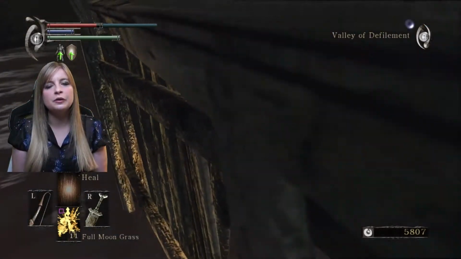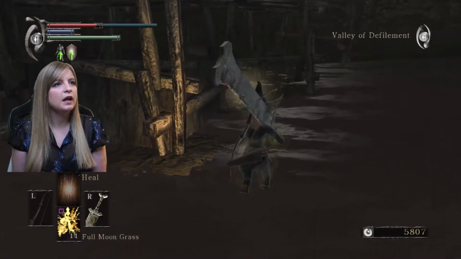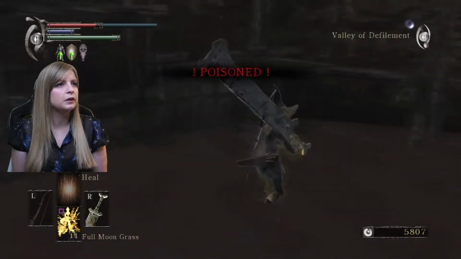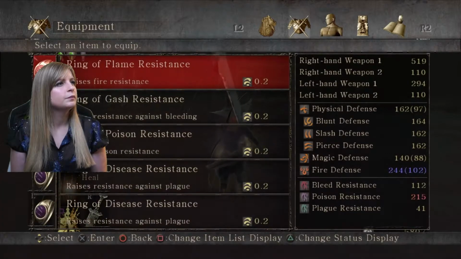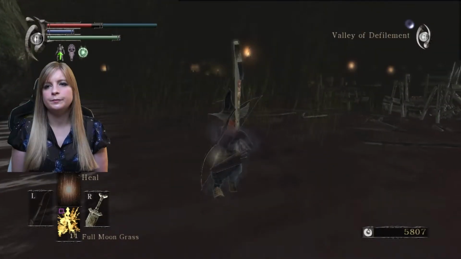Pure sucker stone! So this is an odd place just to randomly find a pure stone. Pure stones, there's only one of them in the game a lot of the time. And we've got some chunks there as well. Sucker stone is for bleed. Oh, I'm poisoned. I am poisoned. It's fine.